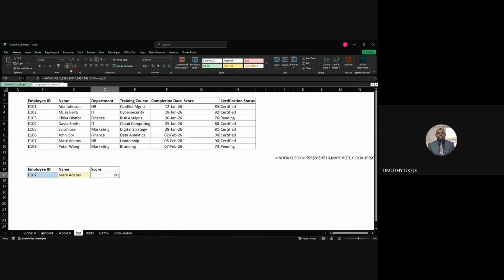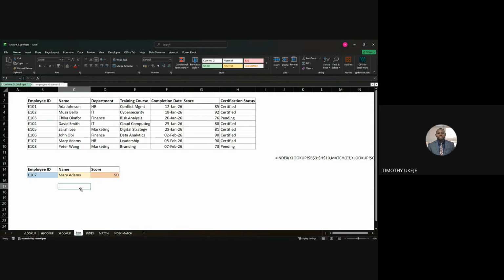Can you see? So I can have different formatting, different things to do to it. I can decide to say let this be in the middle. So that means if I come here, I want to see this person's score. The moment I just change to anybody, can you see? Are we good? Does this make sense? Good. Yes, Tim. So this is a use case where you can begin to apply this kind of knowledge and begin to bring it into play.